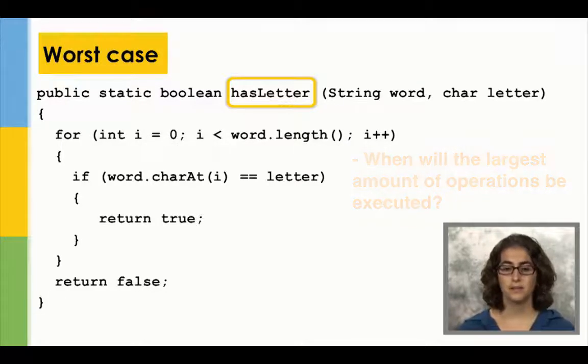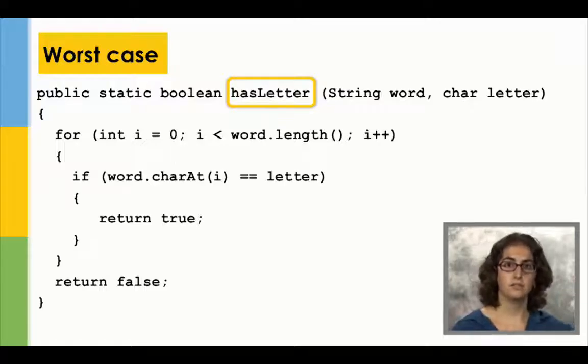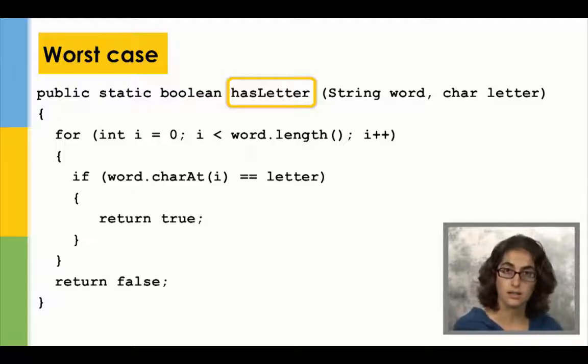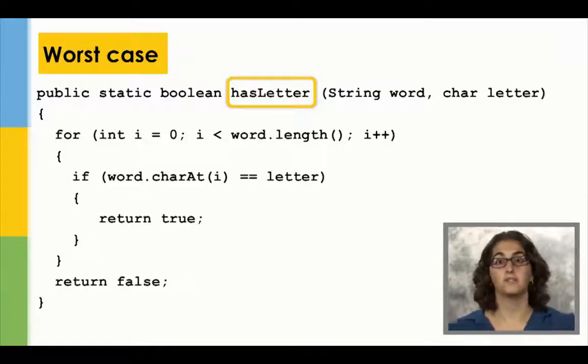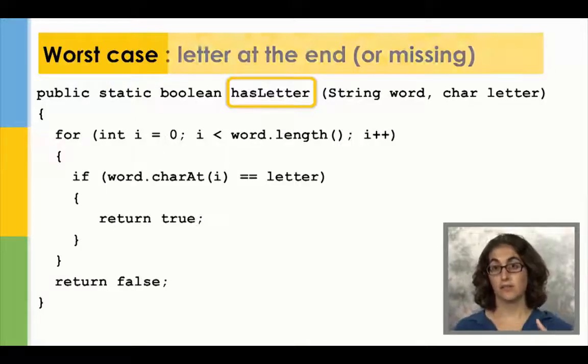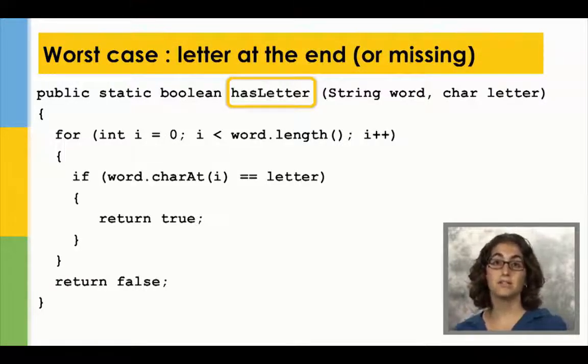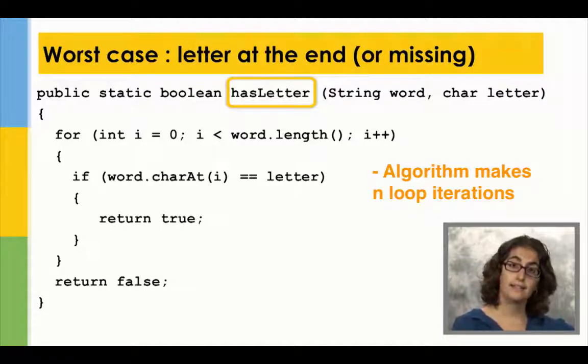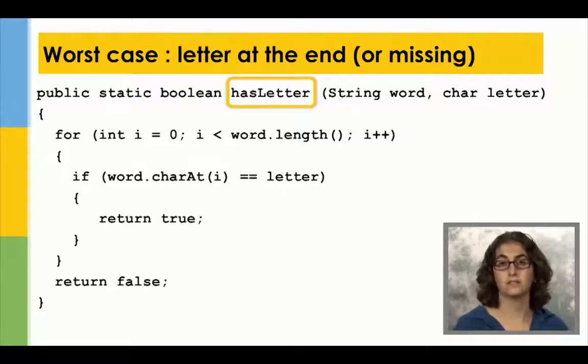And so, again, with our example of has letter, what's the worst possible situation we might have in terms of runtime here? Well, we're stepping through the letters of the word, and each time we're looking for our desired letter. And so in the worst possible situation, what we're going to have to do is go through the entire word and either just find our letter at the very end or not find it at all. So the worst case for this method is that the letter that we care about is either at the end of the word or it's missing altogether. And in either one of those situations, what happens is that we've stepped through the entire input word and only are able to return our answer to the user once we've looked at all of the characters in the string.